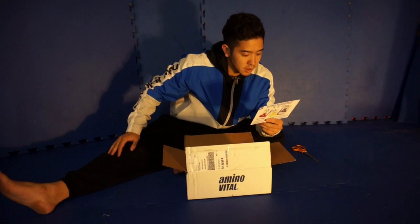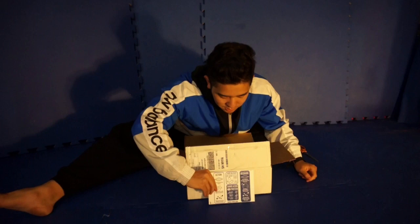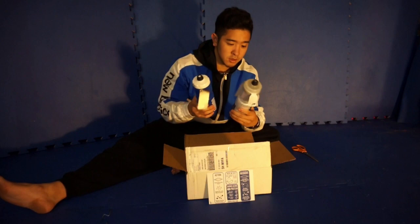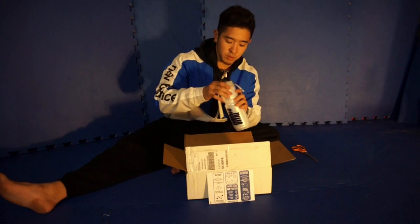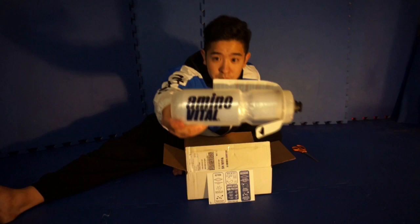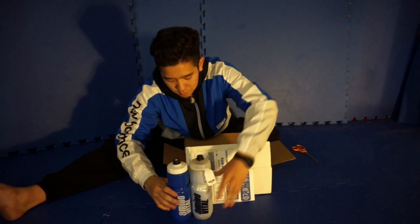For people like me, I'm a very visual person so I like to see pictures. First up, two bottles, which is awesome. I always use this bottle — if you look at my Instagram I always post myself with it. But this time we got this insulated one that basically keeps your drink cool. It has the Amino Vital logo on it. I have the old one but it's all scratched up, so it's good that I got a new one. So there's two bottles right here.